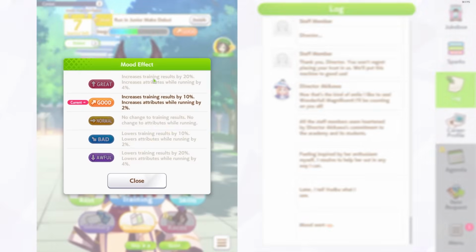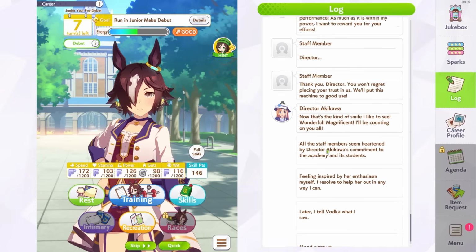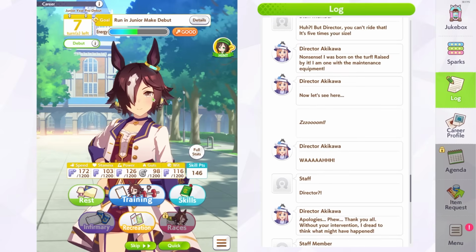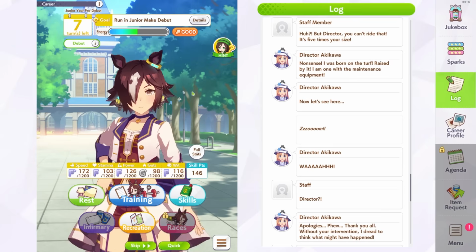Having it at great means you get better training results and you increase your attributes. And the way you can increase mood is by clicking recreation. It's usually not worth going on recreation just to increase the mood, exactly for the reason that we saw before. Sometimes your Umamusume will go over planned events that will increase the mood on its own.